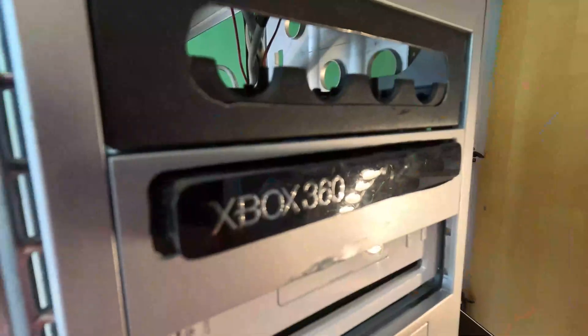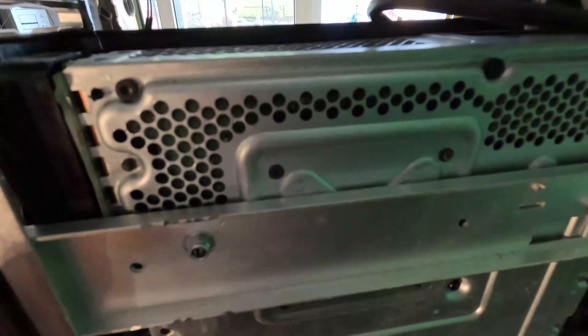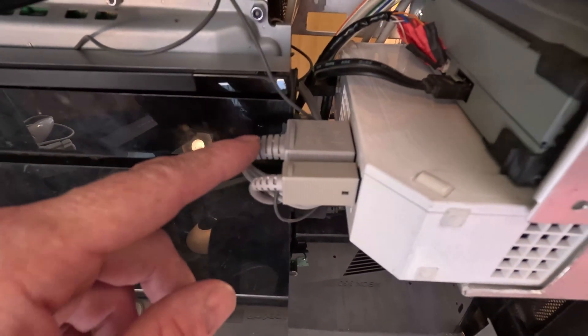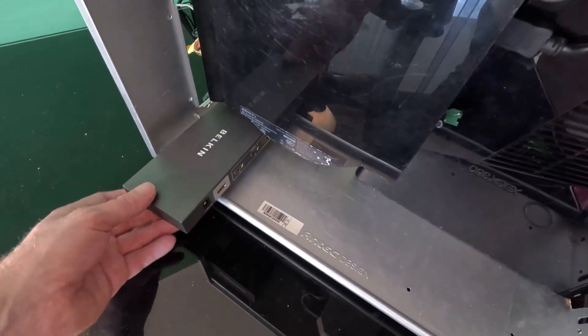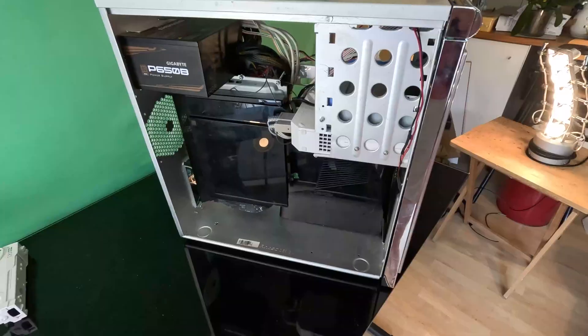We have a proof of concept — Wii, Xbox, PlayStation. Everything's in there, bolted down or screwed into place, running off our new power supply. We have our light bar for the Wii, the DVD drive with wire extension for power, the disc drive for the PlayStation, and all the wiring hidden in the back. Everything is bolted with nylocks and threaded rod — it is solid. We have all our fuses and heaps of ports for adding water pumps, fans, anything we want. I want to do an HDMI conversion for the Wii and run everything on a KVM switch, and I'd love to add custom open-loop water cooling. But for now it is a working prototype.